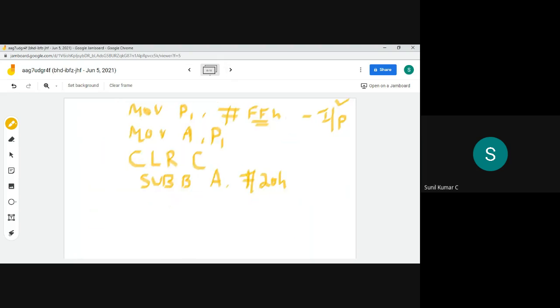What happens if the received data is 20? See, if the received data at port 1 is 20, what happens after execution of this subtract A, comma 20?